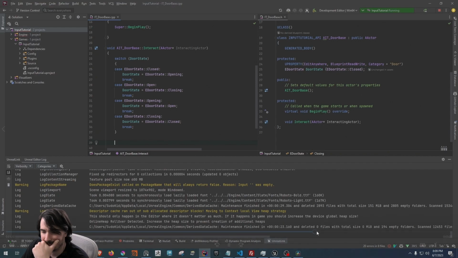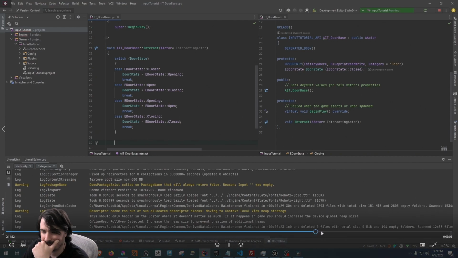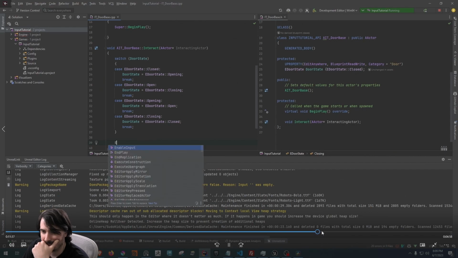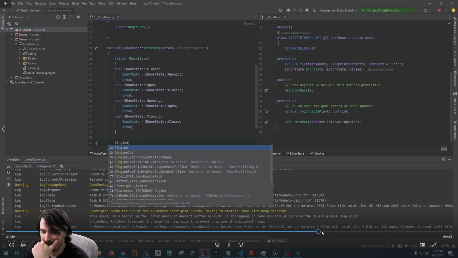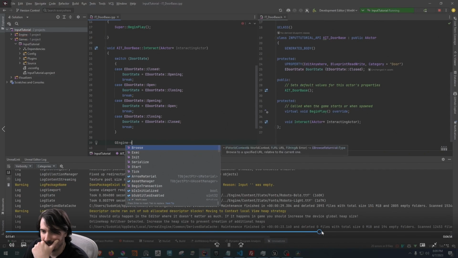Okay, so now we want to add in the on-screen debugging. So that's going to be G engine. And we're going to use a pointer here because G engine is a pointer, so we're going to use the arrow notation.